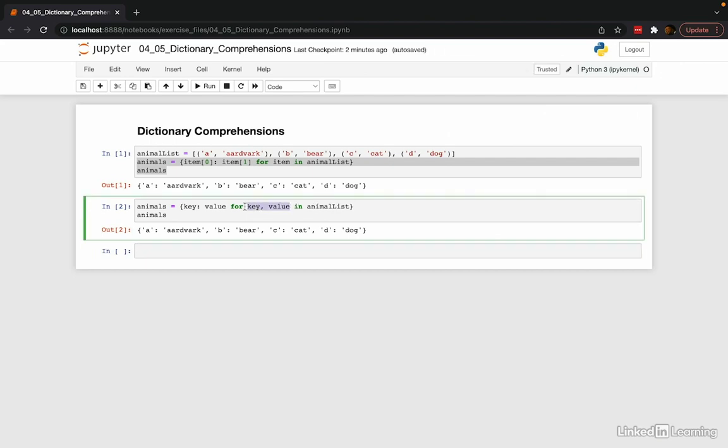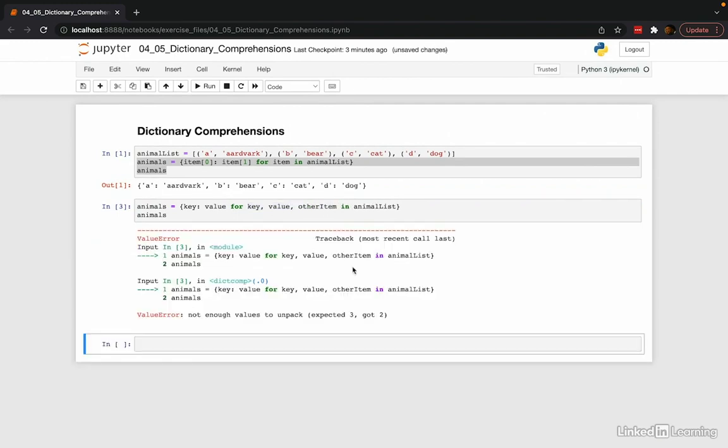So remember when we saw earlier when we were discussing tuples and sets, Python allows you to unpack values into multiple variables as long as the number of variables you're assigning the values to matches the elements in this data structure. So we have 2 items in each tuple here, and we're unpacking them into 2 key value variables here that we can use, and this just makes it a little bit cleaner. So we can do something like this, but if we try to unpack it into another item, you can see we'd get not enough values to unpack, expected 3, but actually got 2 when we iterated through this list.